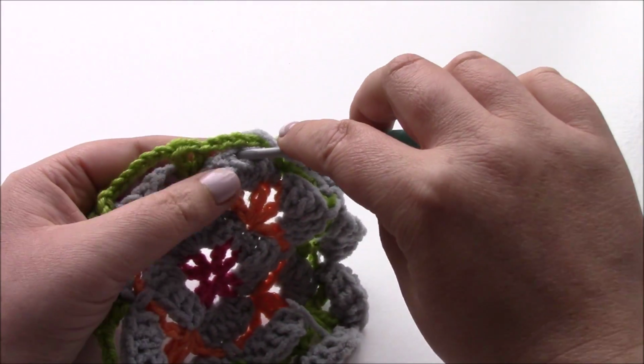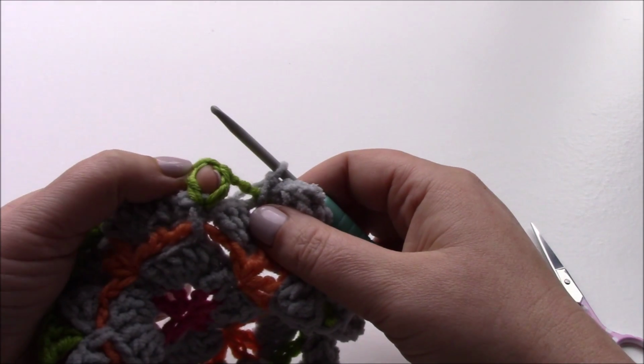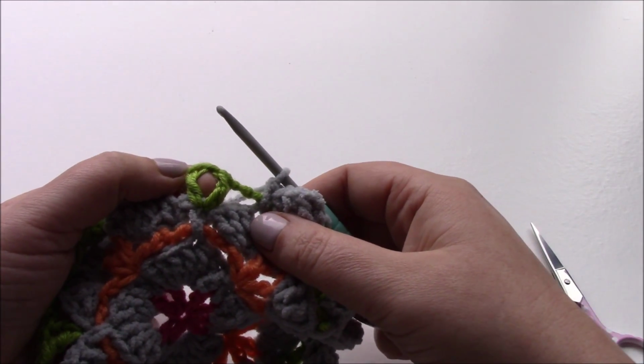Okay, so 7 double crochet into this one. 1, 2, 3, 4, 5, 6, 7. Right, I'm going to anchor down this one again. Yeah, that's about the top, and then I'm only going to put one in here, one shell in there.